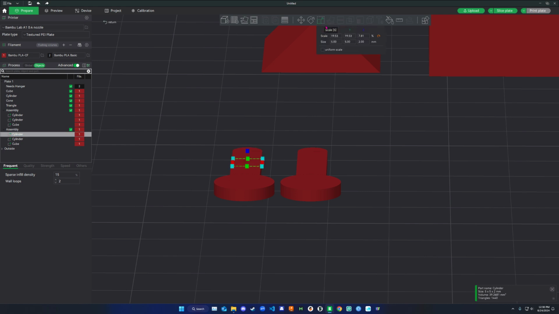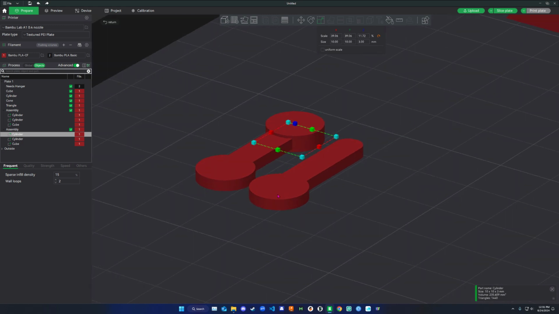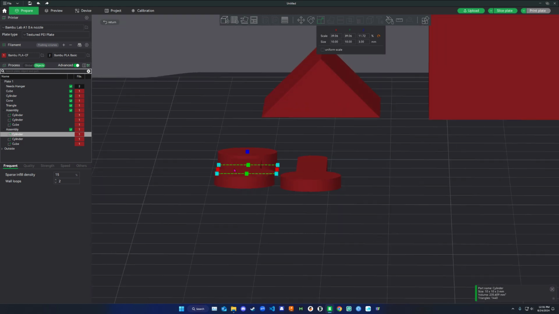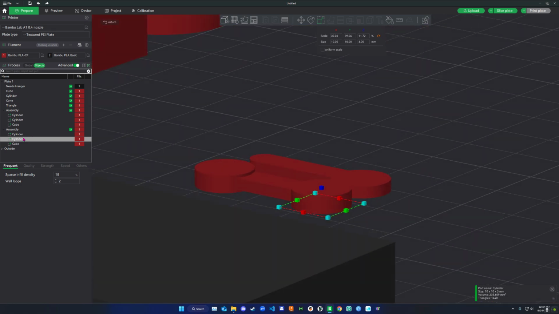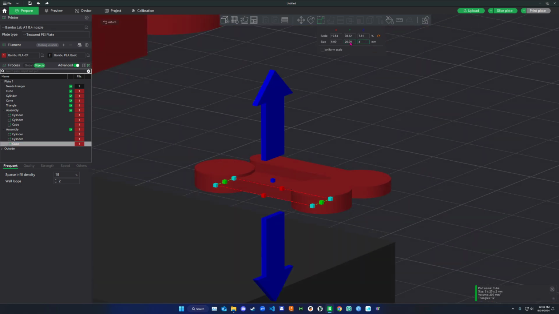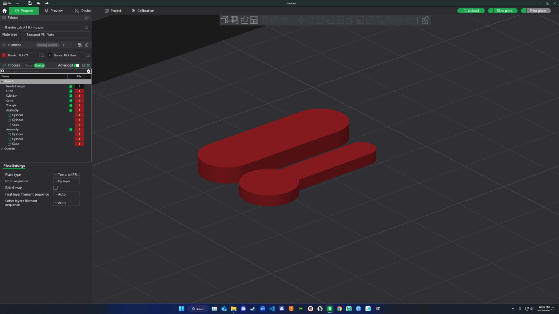I'm going to go up to scale, and I'm going to scale the Z to 3 and the X and Y to 10. This will keep it perfectly at the end, so I don't need to do the world coordinates again, but it's going to make it the bigger diameter because this is going to be the empty area on the inside. I'm going to make the other cylinder 3 tall, just like I did the first one. And then for the cube, I'm going to make it 3 tall, and then the X to 10. That'll make it so it's the opening that's going to be above the slot, right?